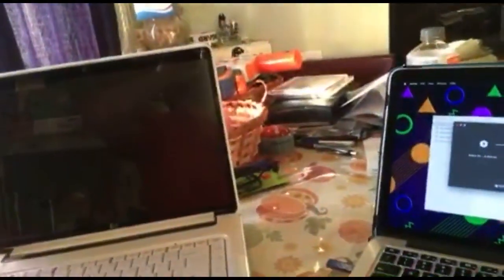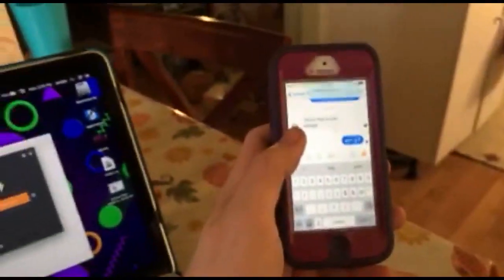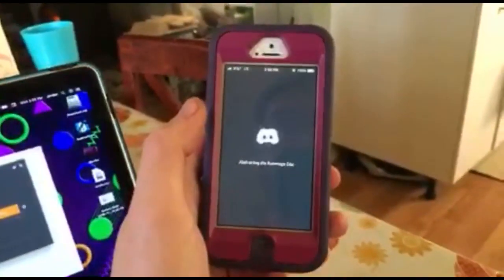This poor thing just needs a new display or something, because I don't want to turn it on quite yet, but you'll soon see what I mean. It has green all over the screen and all that fun stuff. Let's see, has Chris got back to me yet? No, he has not. Luckily, I have a secondary device on which I can check stuff, because it actually has data on it. So I guess we'll go see what's happening here in the Discord, since I haven't been able to check it.